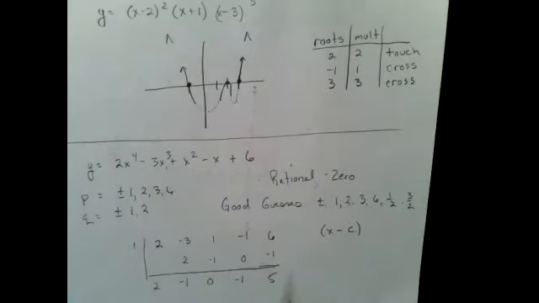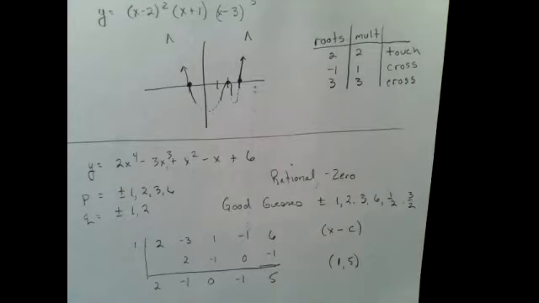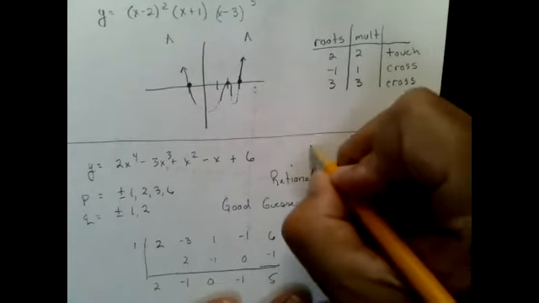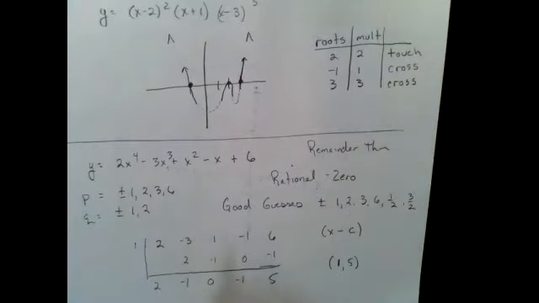But what I do know, since I have this information, is one of the points on my graph is going to be (1, 5). What? How'd you know that? Because, wait a minute, if I came back up here, I also had something called the remainder theorem. If I plug a number in, like 1, and I got a 0 out, that was fantastic. If I plug 1 in here, I get 2 - 3 + 1 - 1 + 6. Yep, I got a remainder of 5. So these all tied together as well.